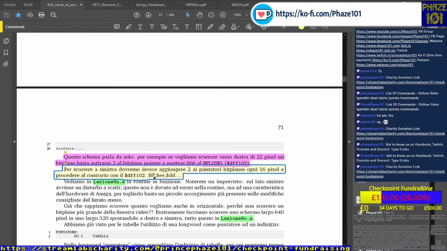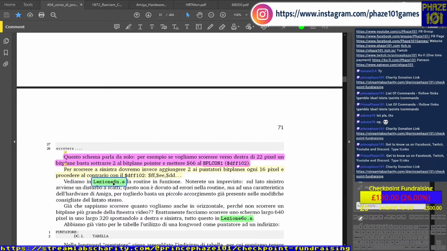Now we are going to see a horizontal scroll of 16. This example, 6n, has a lot of steps in it. We start with 6n and then go to 6n1, 2, and 3. You're going to see some defects, and each time we are correcting a defect on the Amiga. The reason for these defects is that the Amiga has lots of registers that need to be corrected when you are doing scrolling.